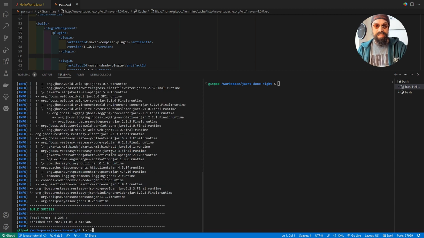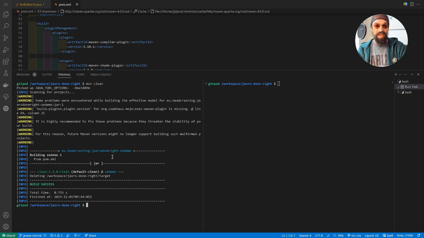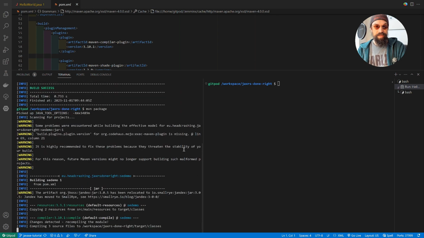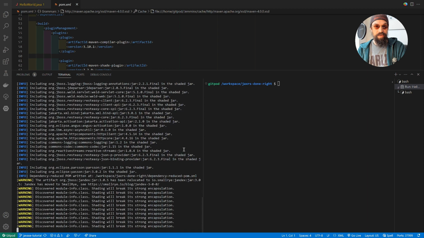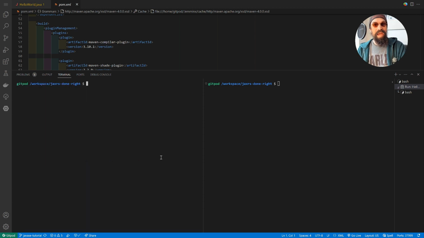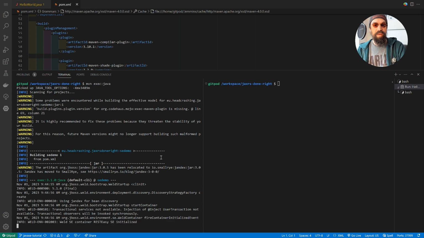So is it still working? Yes, certainly it is. We can still compile it. Let's do a clean first so you believe that it's completely compiling. Then we do a package, and if we have packaged it, we will run it. So we're going through all the build. The build is fine. Can we also execute it? Yes, certainly. And the simplest way we can execute it is with the Maven exec Java command, which is building the class path and then booting up our application server.